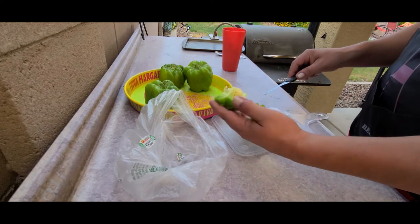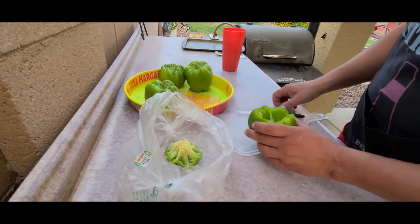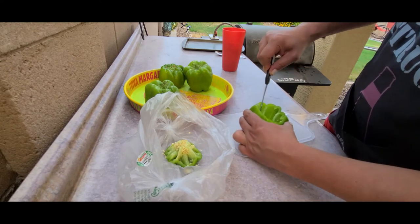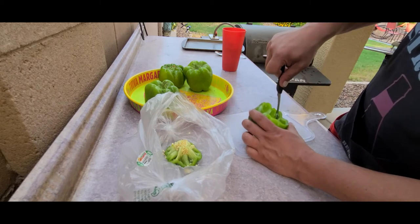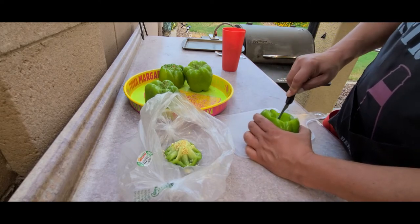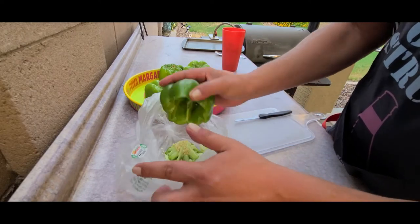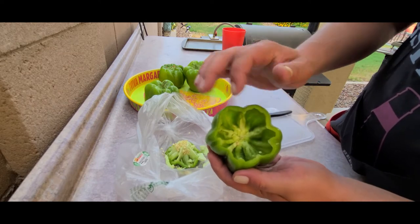Just got my little junk bag here. I like to cut these ribs out a little bit to give us more room for the meat. Don't cut them too deep, otherwise you put a hole in it and then you have stuff oodling out — can't have that. So I can take these over and give them another little rinse to get rid of those seeds, but you get the gist of it — we've got a nice little cup for our meat and everything to sit in.